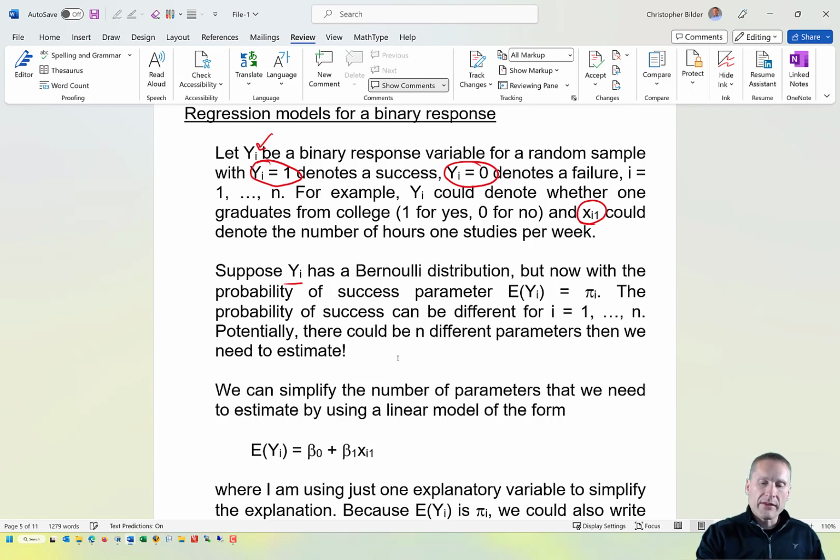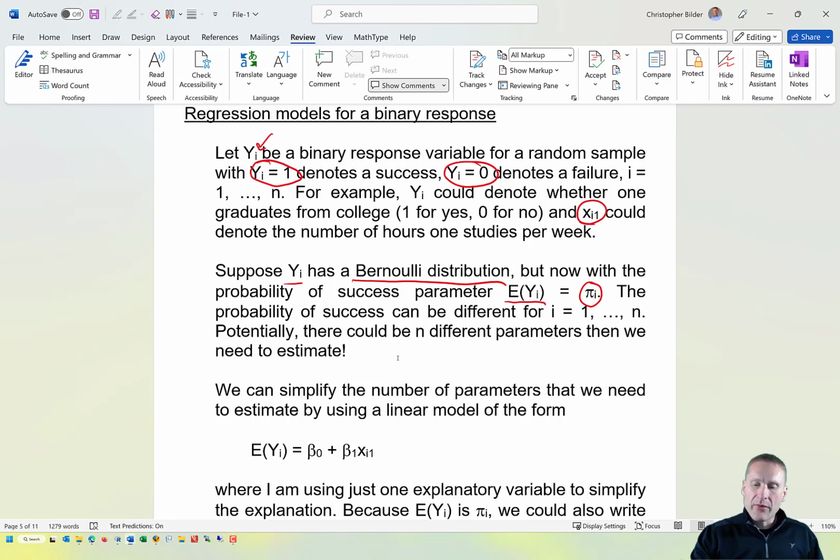Now this y, since it is binary, has a Bernoulli distribution associated with it. The probability of success parameter for that distribution is, let's call it, pi sub i. So again, we're talking about the ith item. Of course, also for the Bernoulli distribution, when we first saw that, we found out that the expected value of y sub i would be pi sub i.